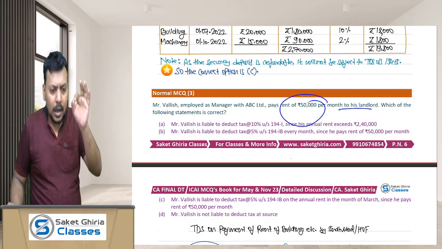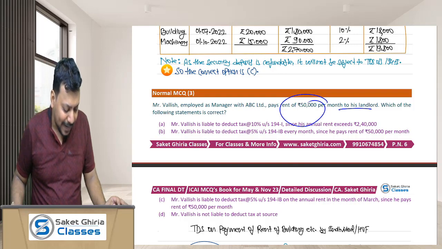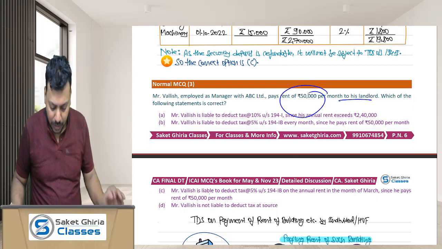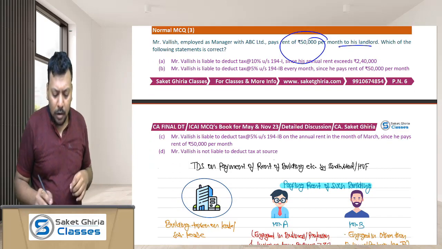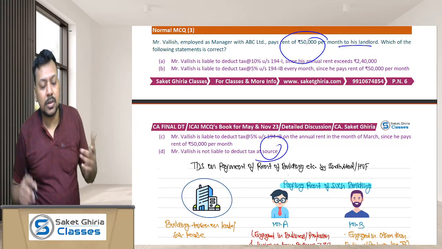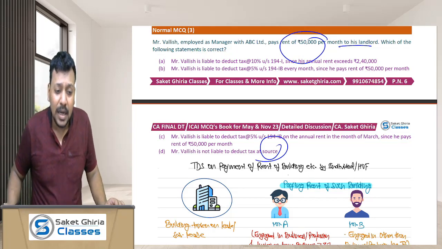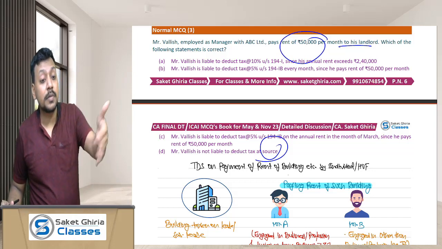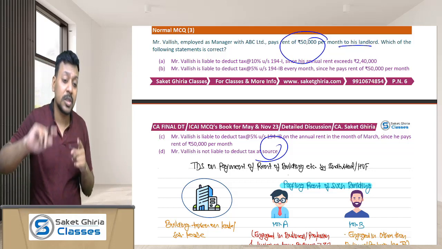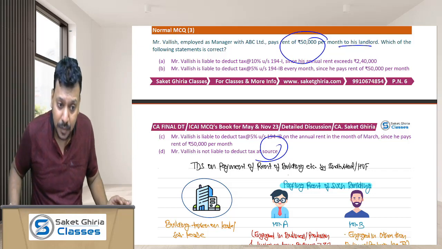Also 194M is not applicable in this case because 194M does not cover rental income. So I hope you are okay with this. So in this case, TDS liability is not attracted. 194I is not applicable since Mr. Valish is not engaged in any business or profession, and 194 IB is not applicable because the rental amount that Mr. Valish is paying is rupees 50,000 per month, and for the applicability of section 194 IB, it should be more than rupees 50,000. So I hope you are clear.